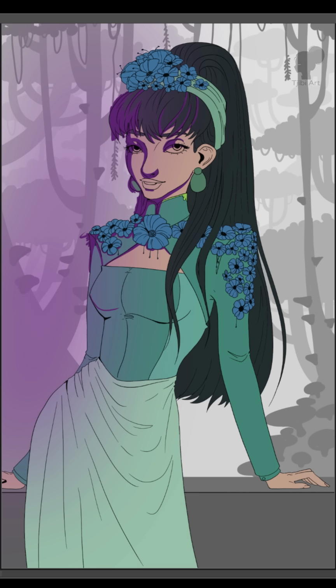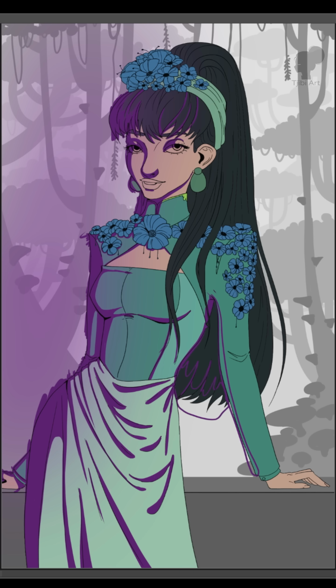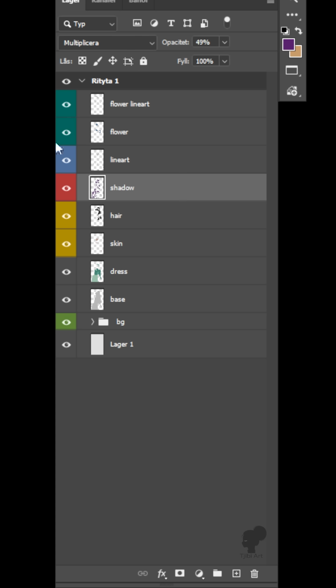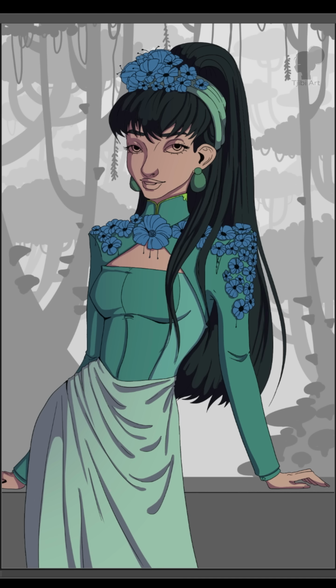Next step is to make a new layer and pick a purple dark color. This is going to be our shading. It will not matter what color gradient we will later pick. Picking purple and multiply as filter on that layer will work with almost any color scheme you want.